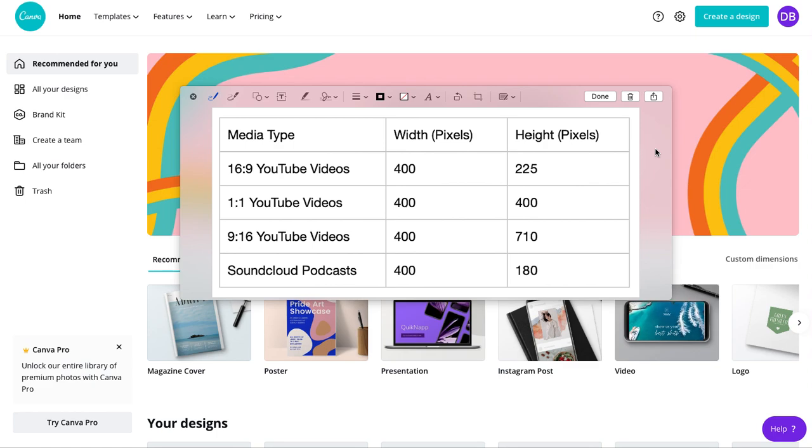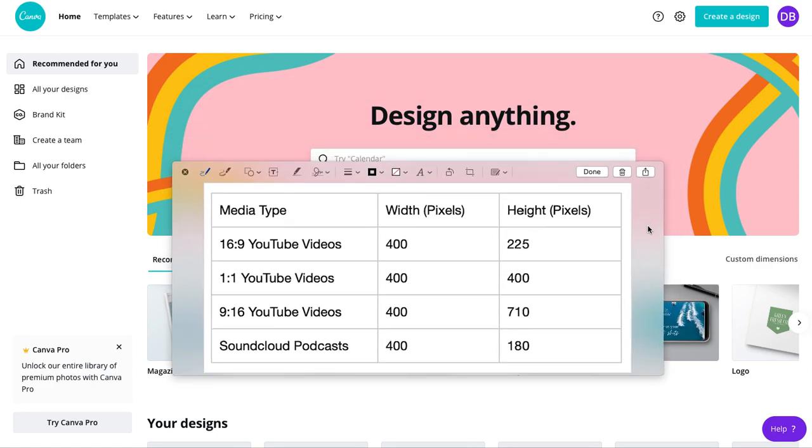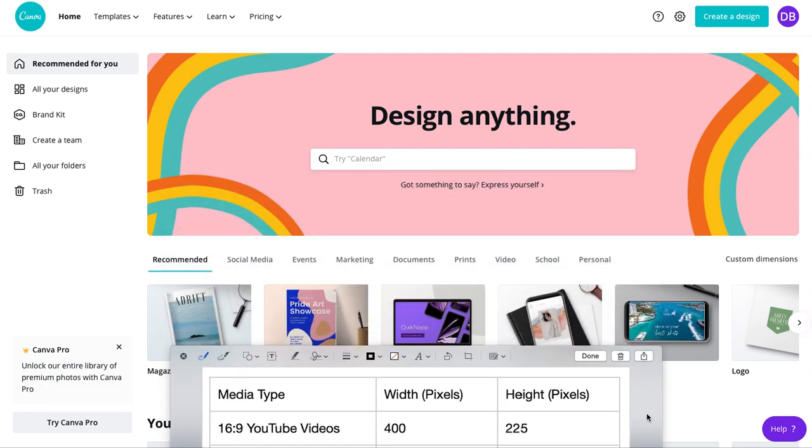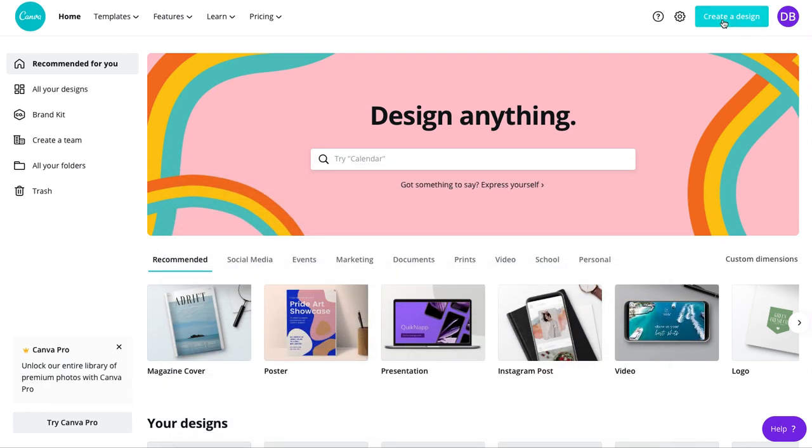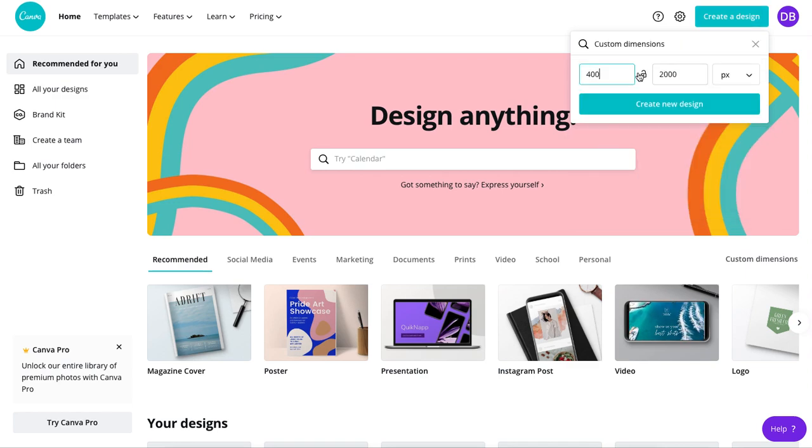So I'm going to show you now how to embed 3 different types of videos in the one page. Okay, so let's get into it. First of all, we're going to create our canvas. Remember, the magic of Mobimag is we're going to design 400 pixels wide. In this case, I'm just going to do 2000 pixels high, and I'm going to click create. That's going to give me a canvas here.